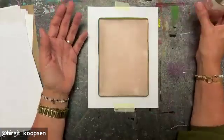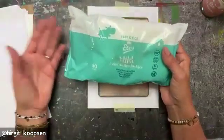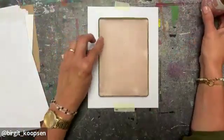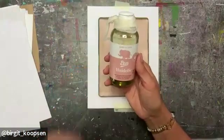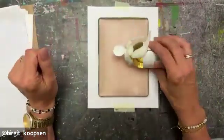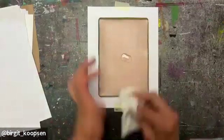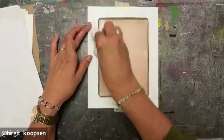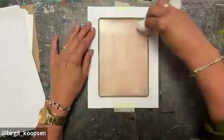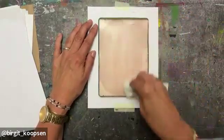The thickest paint will come off just with baby wipes or a wet cloth, a damp cloth will take off most of it. But if you really want to clean your plate and get everything off, you can put a few drops of baby oil or vegetable oil or any oil, sunflower oil or whatever, on there, and then with a paper towel, you can clean your plate. And even if you think that you had a clean plate, you will see that there's still quite some dirt on there, and you will get a lot of that dirt off using some baby oil.